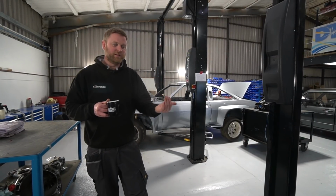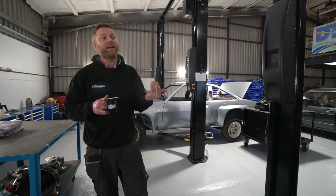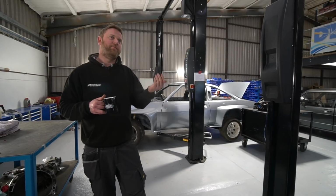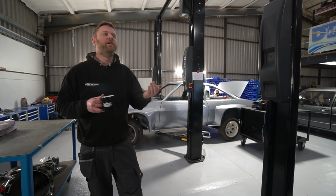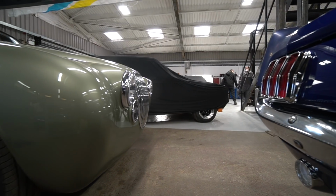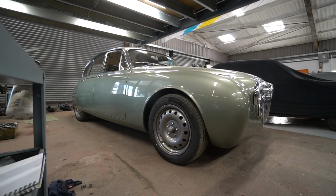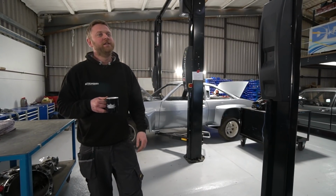So although there's only one electrical contact, open and closed contact for the main beam, I've now programmed it so if you hold that in for more than half a second, it does the screen wash. If you do anything less than half a second, it just toggles the main beam on and off. And it's programmed so that the main beam toggle is on what they call the falling edge. So not when the contact is made, but when the contact's broken, is when it triggers the toggle between main and dip, which means that when you hold the stalk in to get past the half second to make the screen wash work, it doesn't toggle the dip and main beam, if that makes sense. So that's how the function works on that. You've got both items operated from the same single open and close contact switch.